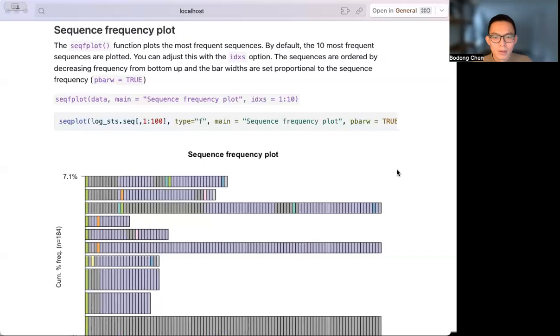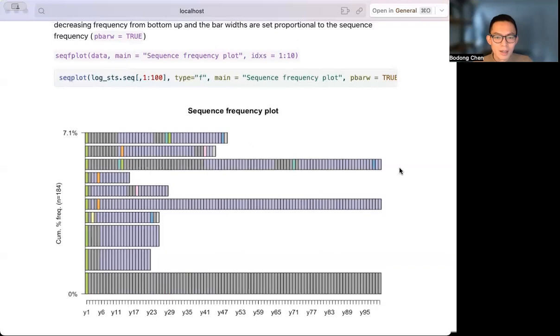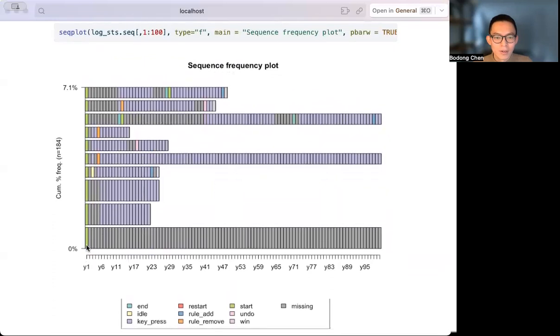So here's one example, right, using the same log data, and you see in this data set, the 10 most frequent sequences are those, and the bottom one is most popular. What you see is that after this starts, there's a long sequence of missing data. That means after this session start, the player didn't do anything for a long time, and I'd be wondering why. It could be the player left the computer, or the player has been thinking, or doing something different, or answering the survey or something like that. So I have no idea.